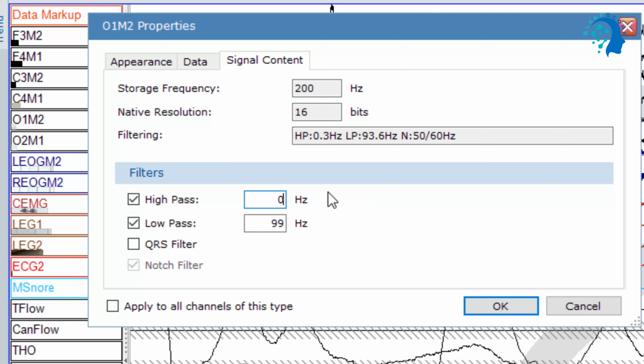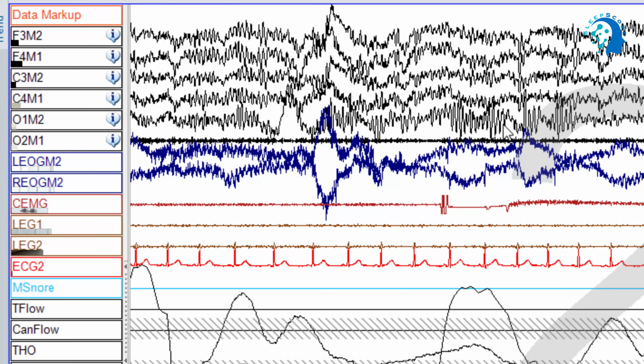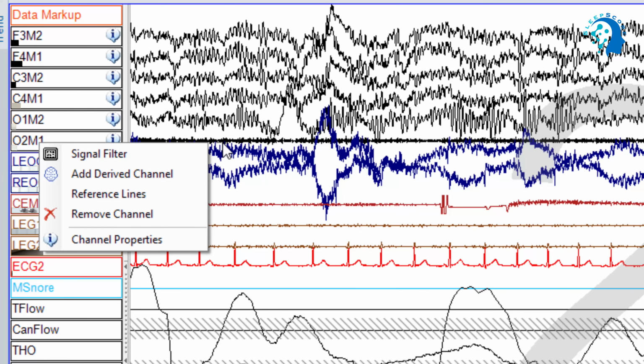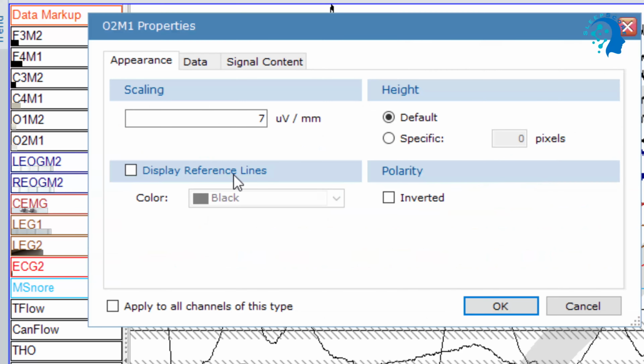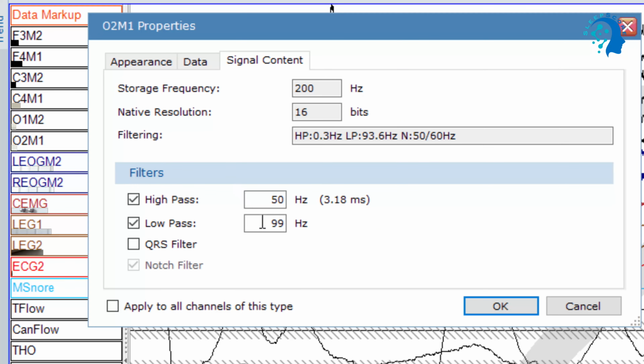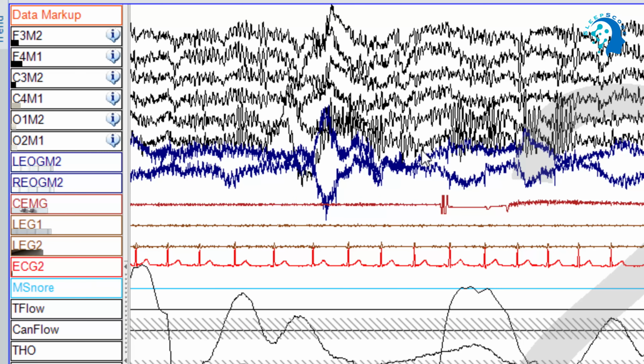I want 0.3, and for the highest I want only 35. And I click OK. Now it is changed. And now O2 is also a straight line. I don't want a straight line. I want my group, so my group is 0.3 and this is 35. And I say OK. And it changes to a good one.